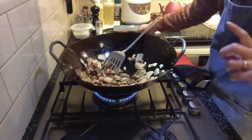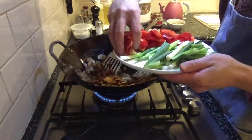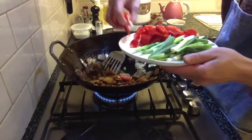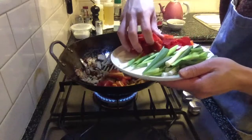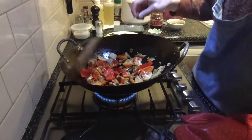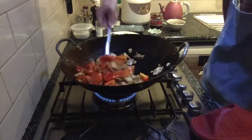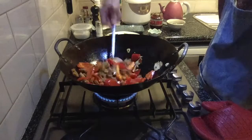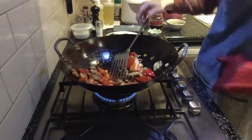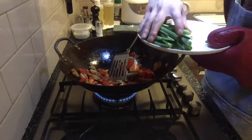What I'll do next is put the red capsicum in first, because capsicum takes slightly longer than spring onion to cook. We'll stir-fry the capsicum for about 30 seconds. And then I'll put the spring onion into it.